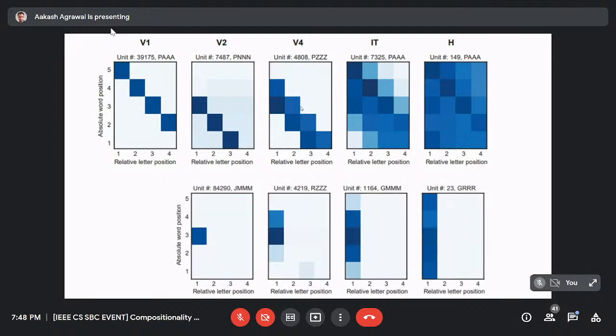But then we have some units which have these kinds of responses. In the later layers, we saw they have purely relative position coding, but in the earlier layers there is selectivity to some particular letter at a particular position. So there are some very specific units. And the question is, do they also follow a similar profile to what we have from pooling over here? Or is it something else? It could so happen that these units just prefer the blank space before them because they always appear at location 1, let's say. So they prefer the blank space before them, and are not letter position coding units.